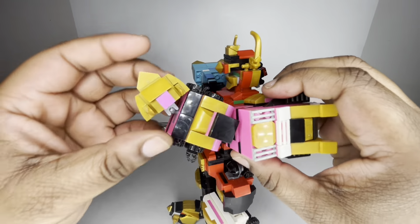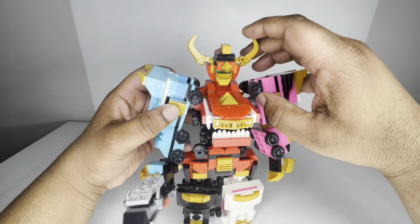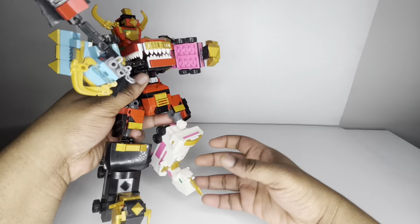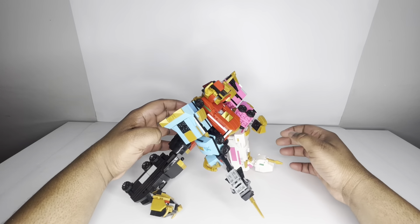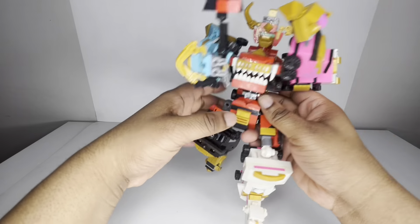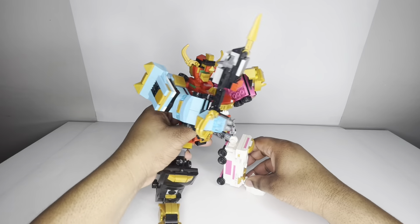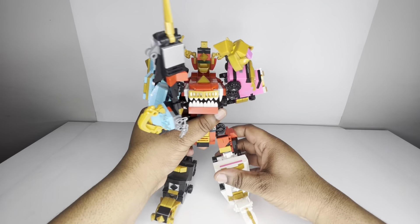There's a nice elbow bend on the ball joint, some wrist movement — nice sword. The mouth can open and close, you can bend his knees and pose him. Something like that — cool little pose. You can bend the toes a little bit too. Nice little unicorn kick — spear kick! White Ranger, pretty awesome.